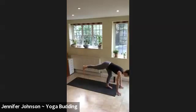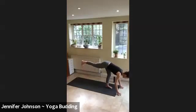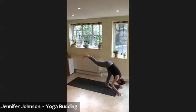Keep a little bend in your left knee, especially to begin. Reach through your right heel. Okay, nice flat back here, and that's where you can stay. You might not be as high, you might be a little bit lower down. But if you're advancing in your practice and you want to lift your right leg a little higher, do so.